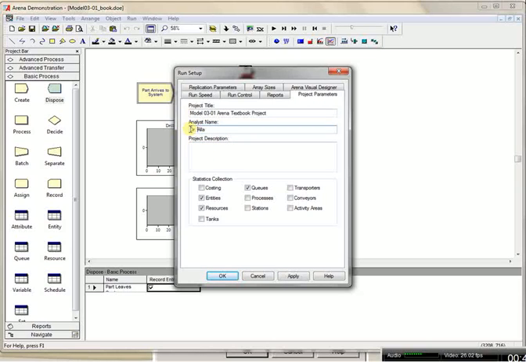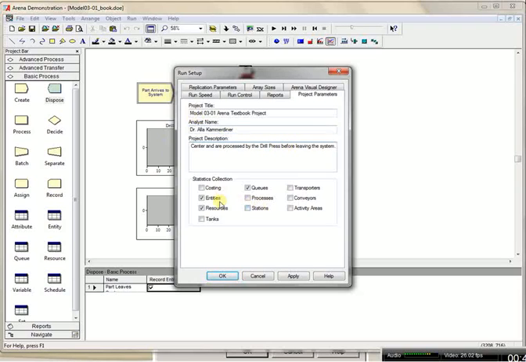Again, the analyst name is going to be Dr. Alla Kammerdiner, and our project description is going to be: parts arrive at the drilling center and are processed on the drill press before leaving the system. And again, you could have written something else.